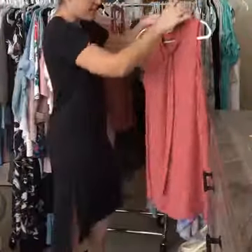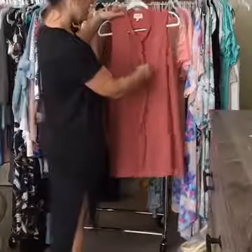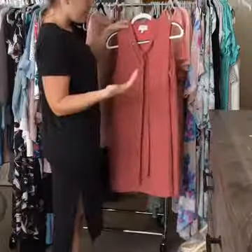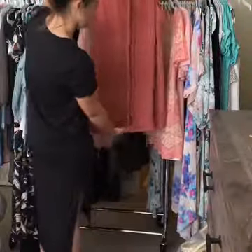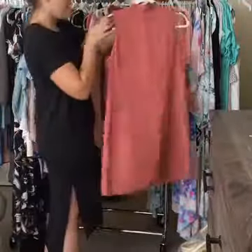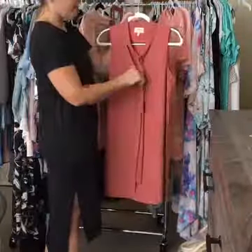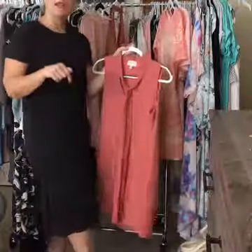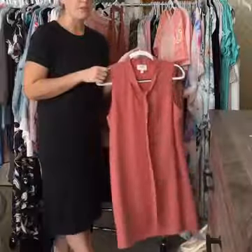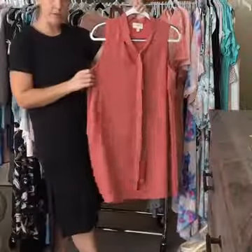Another one is this front tie dress. I left it untied so you could see how far it goes down, and you just kind of tie it up here. It's great for the workplace or just anytime you want a dress where you're not worried about showing too much, because the length is definitely appropriate to the knee. It doesn't show anything in the back — just a real classic that doesn't go down too low. A good classic shift dress that any body type can wear. The great thing about this too is we definitely have size extra large in this specific garment.